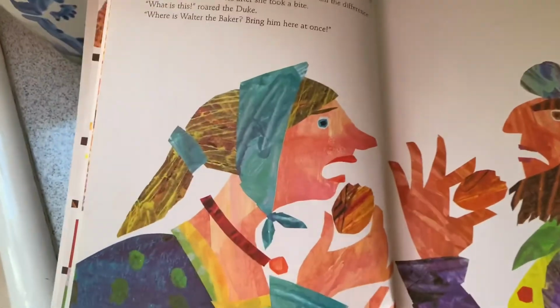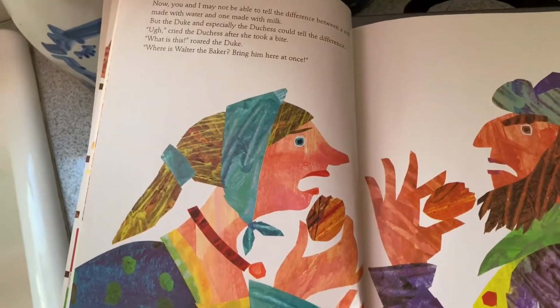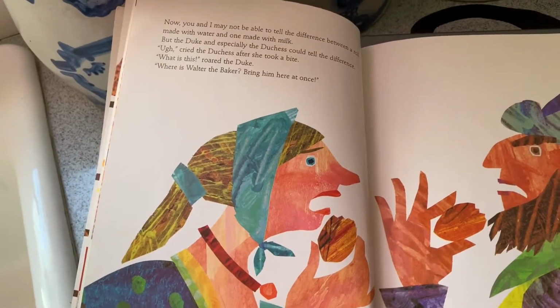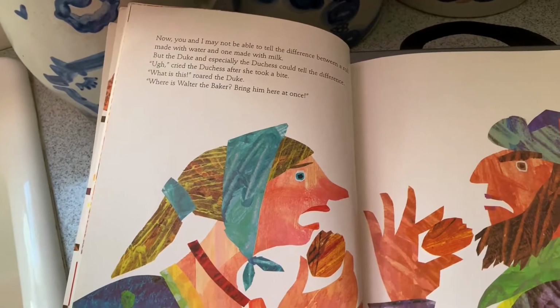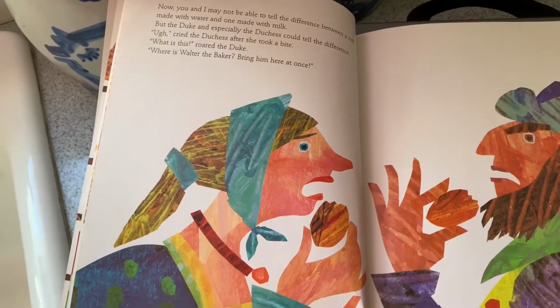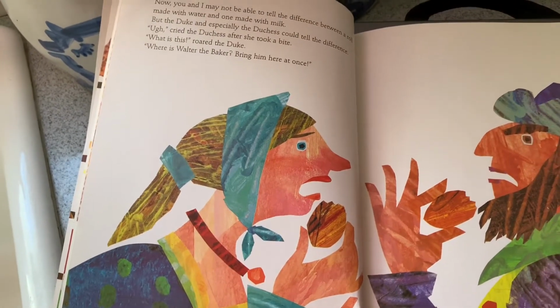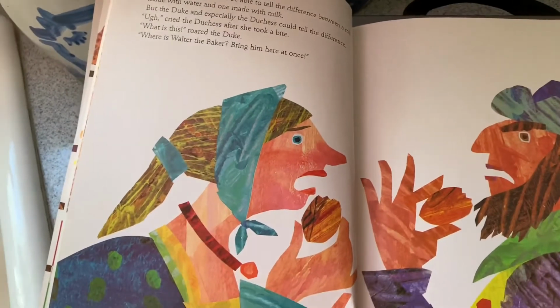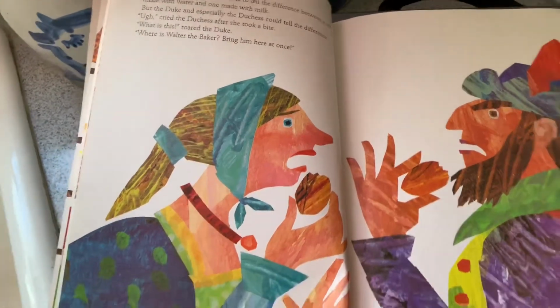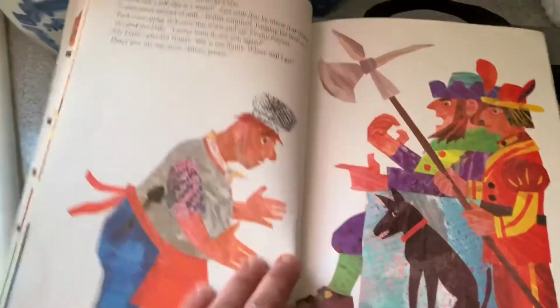Oh my goodness. Now you and I may not be able to tell the difference between a roll made with water and one made with milk, but the Duke, and especially the Duchess, could tell the difference. "'Ugh!' cried the Duchess after she took a bite. 'What is this?' roared the Duke. 'Where is Walter the baker? Bring him here at once.'" Probably not going to be a good thing.